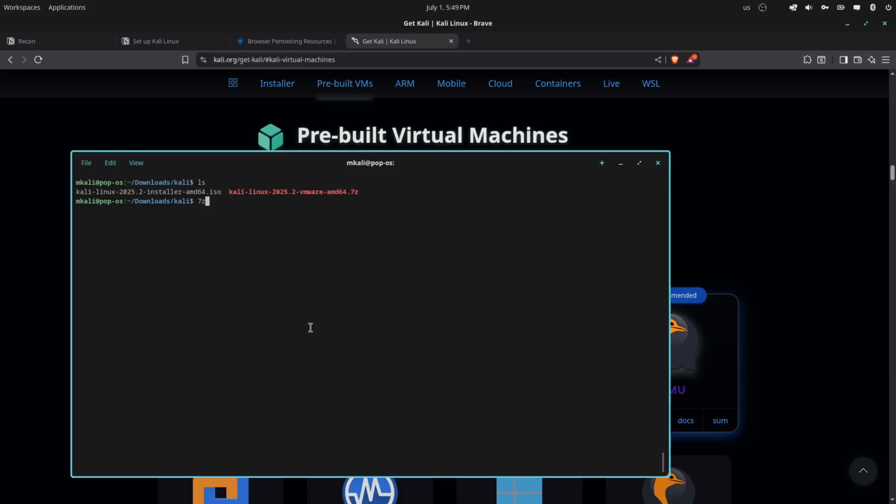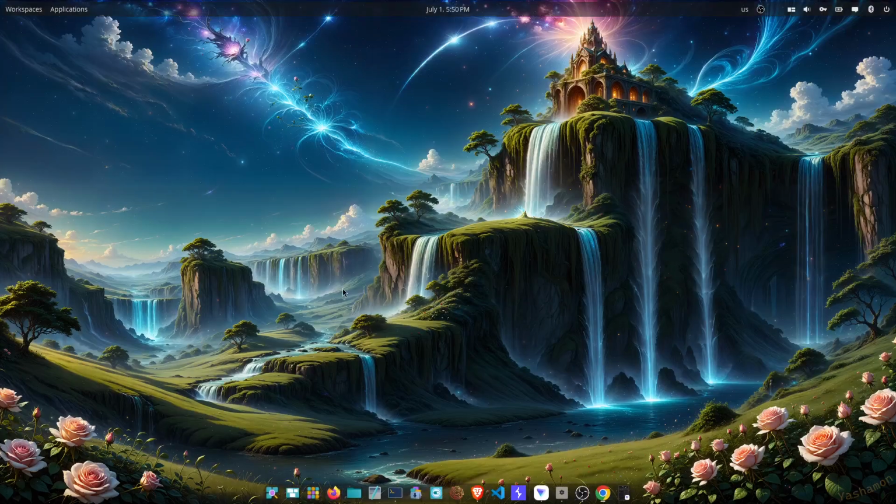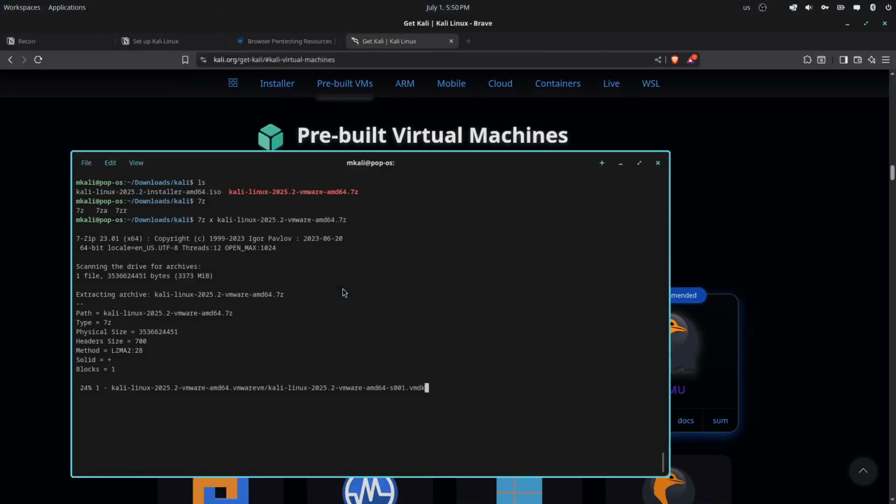So 7-zip extract Kali VMware. This is going to extract the VMware so that we can use the pre-built Kali Linux in this.